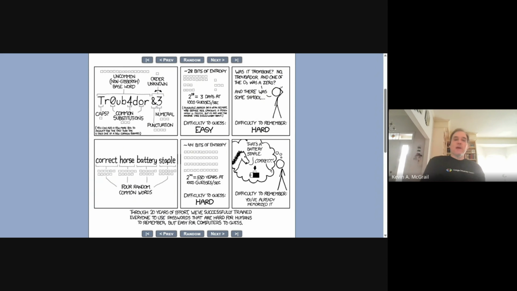You can ignore the rest of this document. You can ignore the math. They give some assumptions around it. But the point is 44 bits of entropy versus 28 bits of entropy is many powers of 10 harder to hack. In this particular example, using the assumptions, you're talking about 3 days versus 550 years. I go a little bit further and say with passphrases, you can use things that are very easy to remember. Any password you have to write down is less secure.